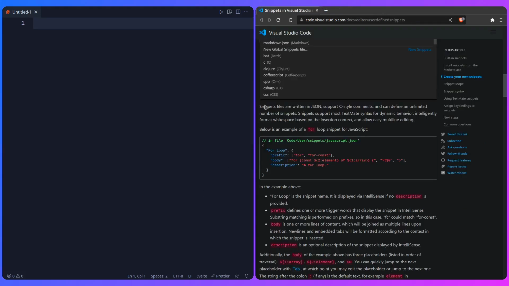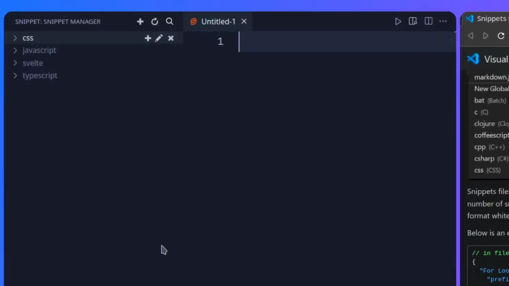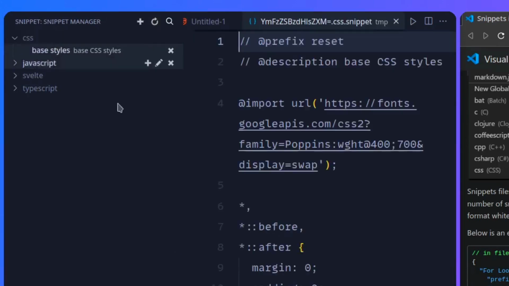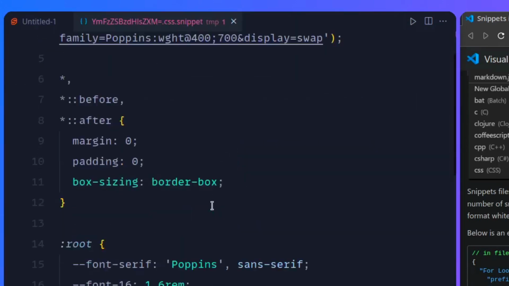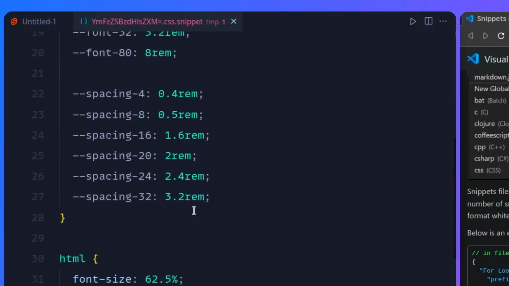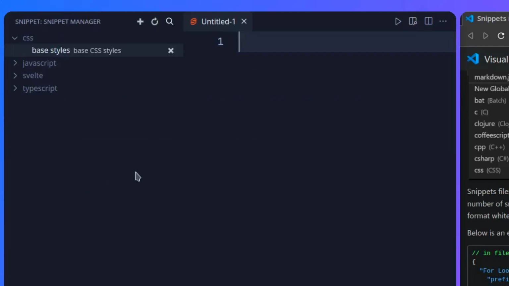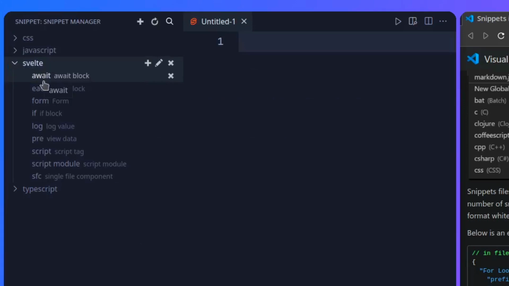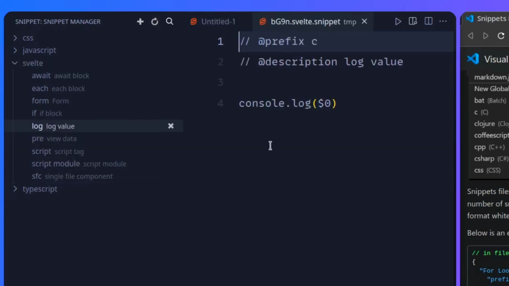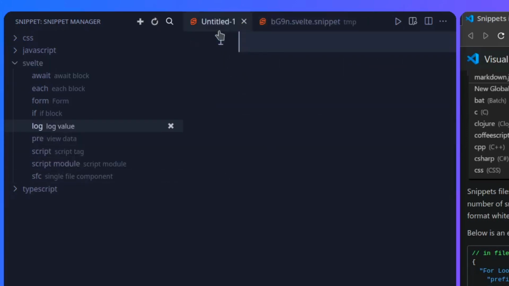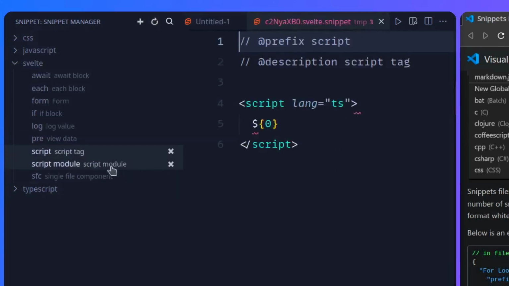But yeah, let me close this and let's create a snippet, right? If I open the snippet manager, you can see I already have a lot of snippets here. I have some for CSS base styles, so you can even create an entire snippet like this. When I'm working on a demo or something, I just like to paste this in, so this is really useful. Then I have some for JavaScript, right, logging and so on. And here I have a lot for Svelte, so I have a wait block, log, pre, script tag, as you can see from what I showed you before. So here's just a console log, right? I can press C and boom, I get a console log, which is really awesome. And then here is the pre one, and I'm going to explain how all of this works, of course. So as you can see, this is so easy.